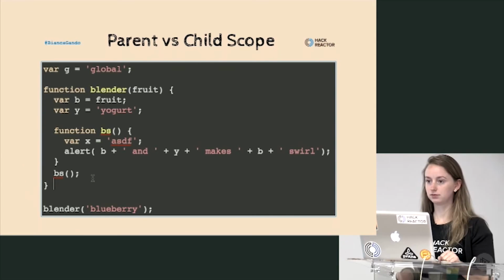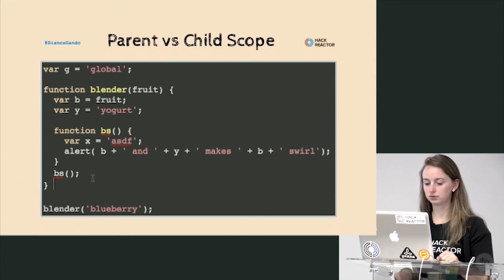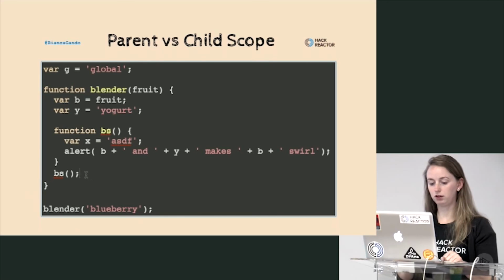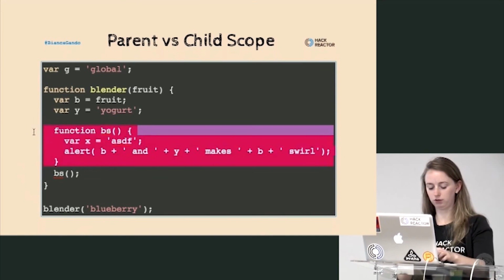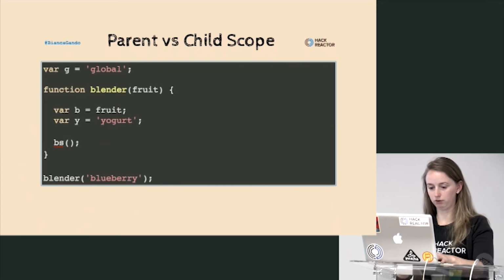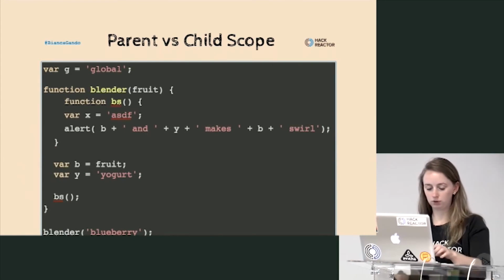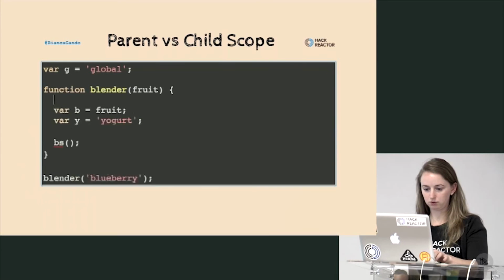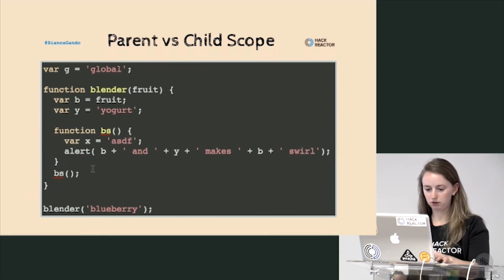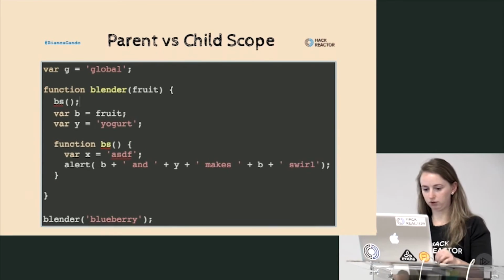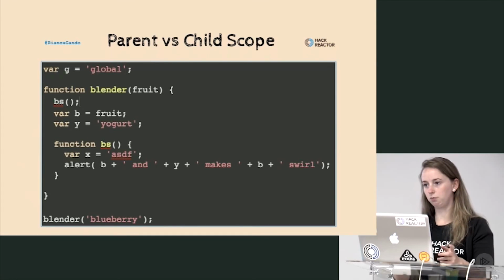A follow-up on moving the invocation. If you moved it down 2 lines, could you say blender.bs? No. But if you name it that way, wouldn't it hoist it up? It would hoist it to the top of the scope. So how the hoisting would work is it would be equivalent of just putting it up at the very top. So we could technically call it up here. This is not something I want to cover too in depth because it's a little bit confusing. But the way that this function works is it's hoisted so that you could actually call the function up here.